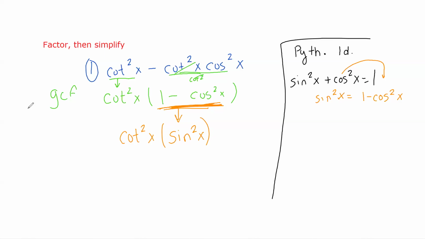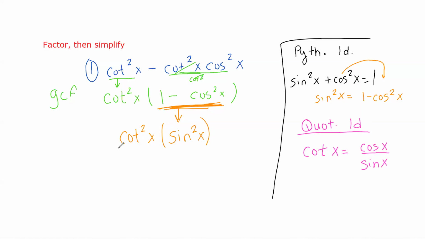All right, again, this comes up so often you may want to memorize this one. If not, you'll come to your cheat sheet and it'll be under the quotient identities. And it will say cotan of some angle is cos over sine. So we are going to make that substitution.